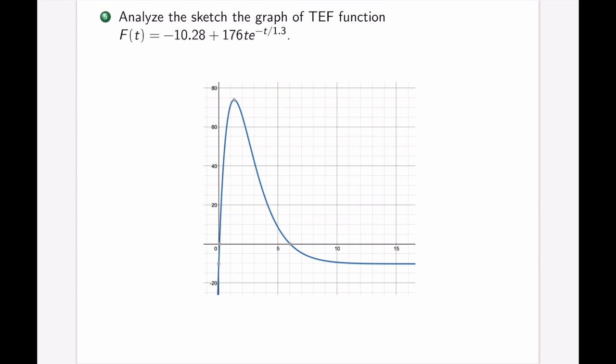So what we're seeing here is my maximum, the global maximum that I've discovered. So this happens at 1.3. What I can see, of course, is that at 0, I was at minus 10 and a little bit, and eventually I will approach that same number asymptotically. Confirm that this is going to be your graph following your findings. Think about how you would find concavity for such a graph, and think about what the actual intercepts represent.